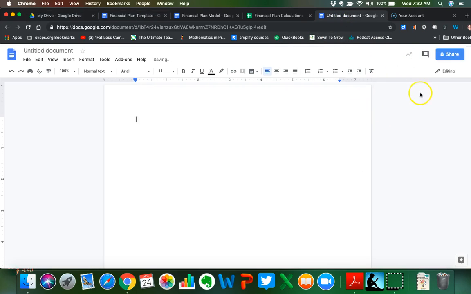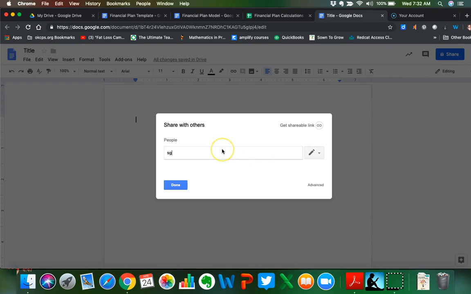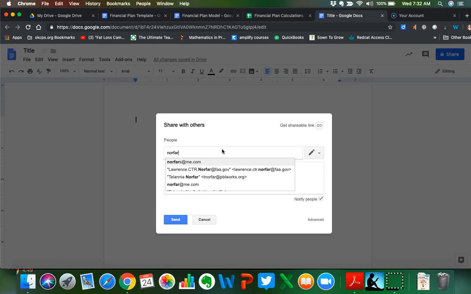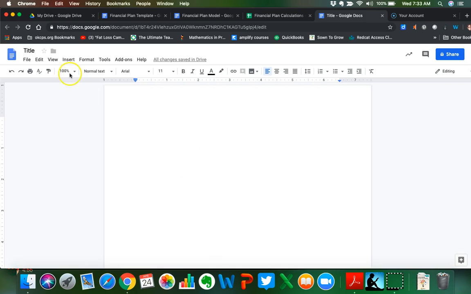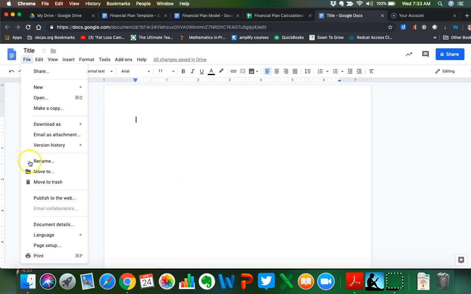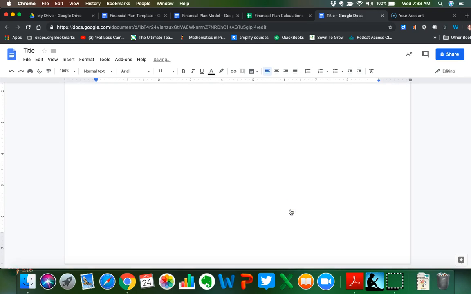Share that with me and everyone else in your team, so that we get it and can edit it. But you need to choose File and Page Setup first, because it's in portrait by default, and you need to change it to landscape. That makes it the orientation of the other.